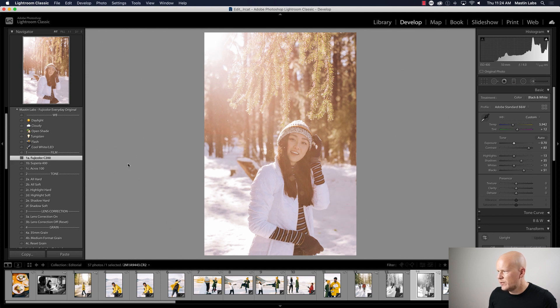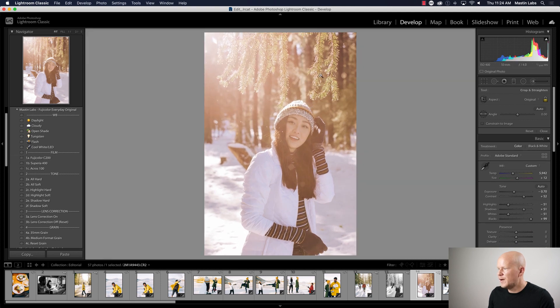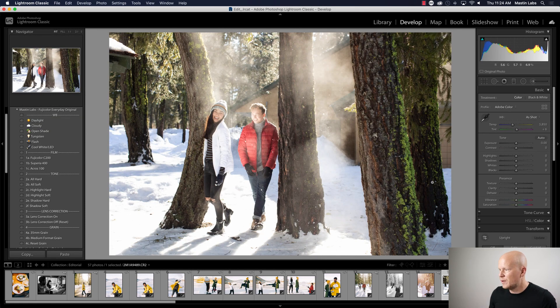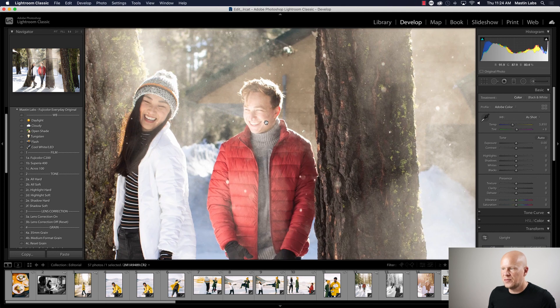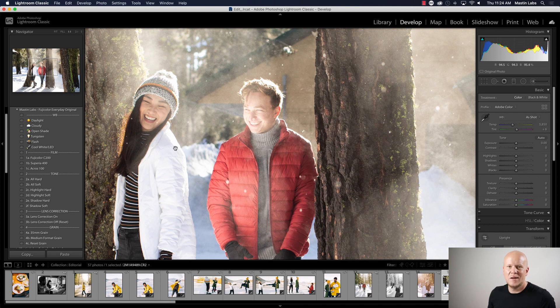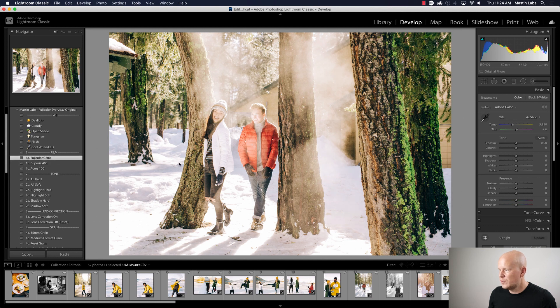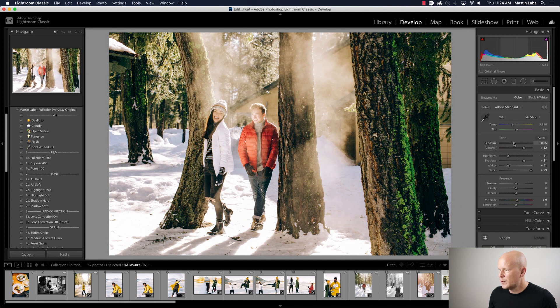It's a difficult photo because of the massive lens flare. I could see it in some kind of catalog, faded with text, but it's just hard to work with. Moving on — here's an interesting lighting situation with some backlight, and the back of Angela's jacket is acting like a giant reflector into Kyle's face. It's like having an assistant holding a huge reflector right at his face — but that's just Angela standing there. Let's see what we can do.